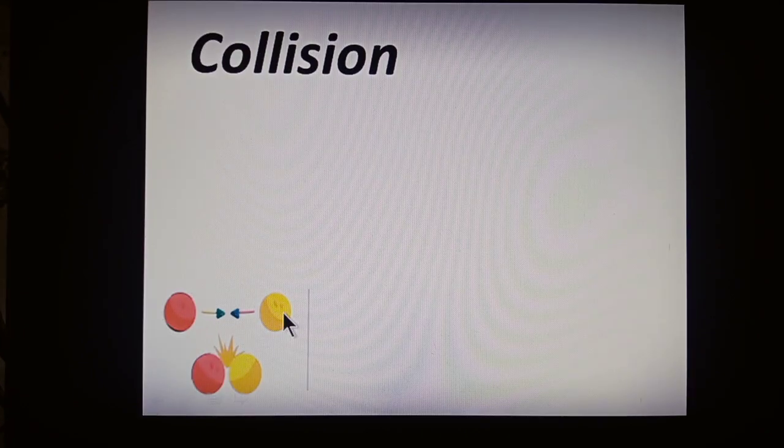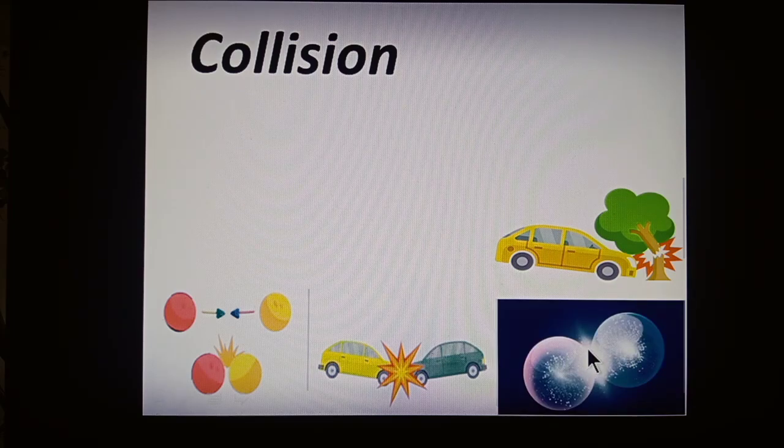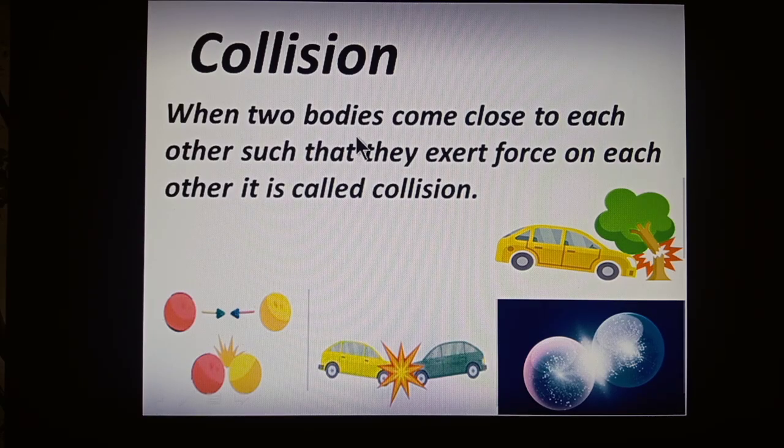The topic is collision. Students, it is a very important topic and mostly it is a mathematical topic. First of all, look at these diagrams. When two balls collide, two cars collide, or a car collides with a tree, or again two balls collide. What is collision? Collision is defined as when two bodies come close to each other such that they exert force on each other.